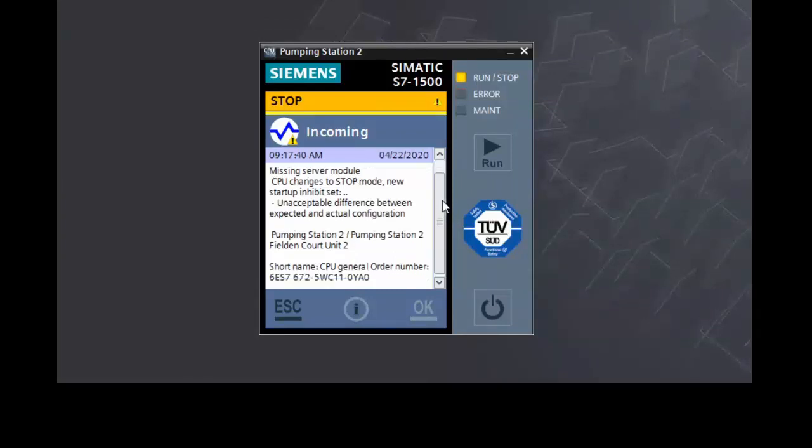So similar to our maintenance task, if we got called to this breakdown, we would now know straight away where our problem is occurring. So the same applies for stations falling off the bus, and the same applies for I/O modules disappearing out of the system. They will all be reported as a nice little alarm on here.